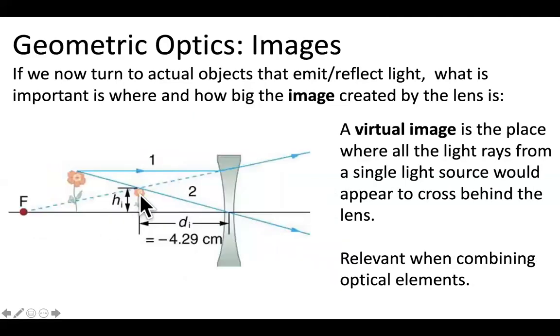Now, if we look instead at a diverging lens, something that spreads things out, it turns out that, of course, it doesn't make a real image because the light doesn't converge. But if we have a source of light, like, say, this flower, the rays get bent in such a way that if we remove this thing and track them back, they all look like they came from a smaller flower that was here. There's still an image in the sense of after passing through this, the light rays seem to come from a different location, a different source.